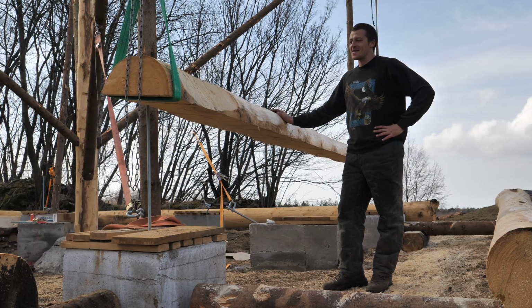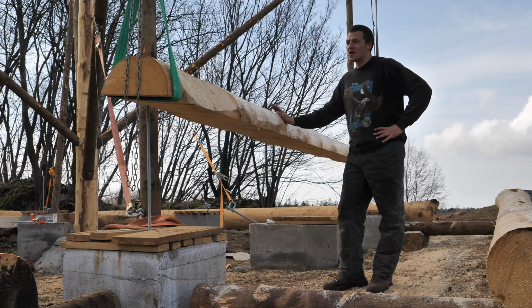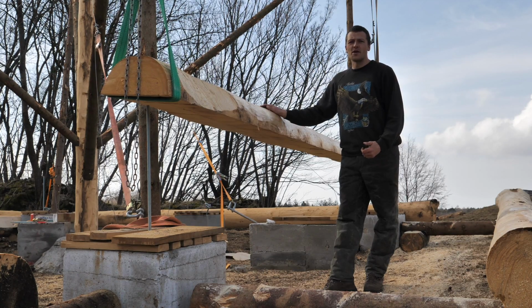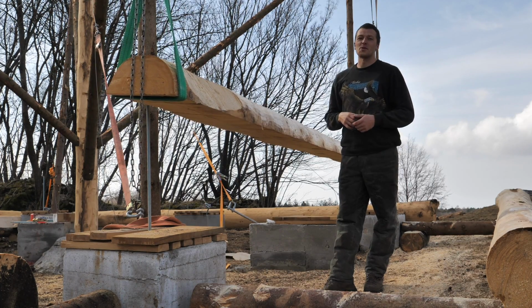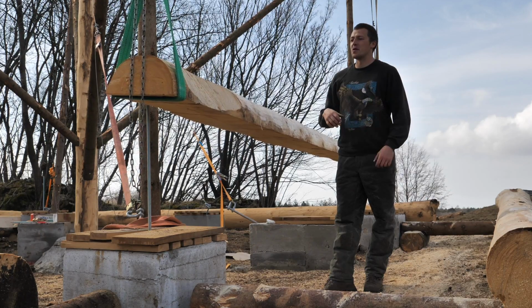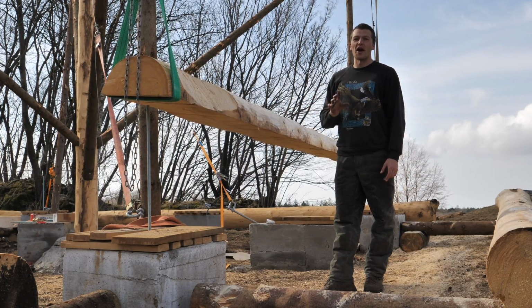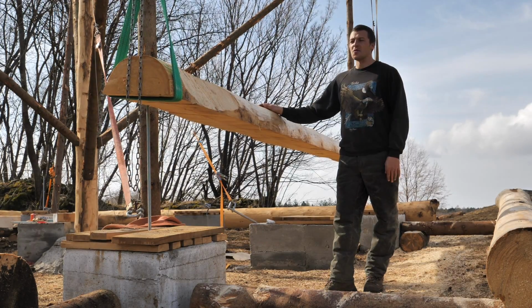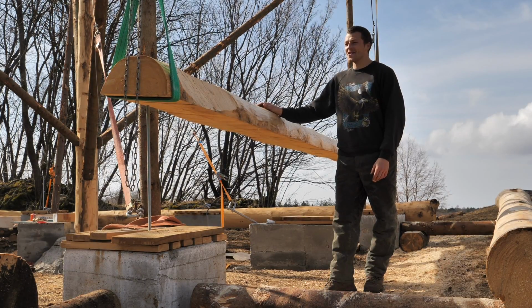This is really amazing. I'm so happy that it's working. You cannot even imagine how much work this will save me. I decided to get the chain block for the lifting. That way I don't need electricity, and also it's very easy. You pretty much pull without any force and the log is going up. And also it's very accurate. You can lift it exactly to the height you want and it doesn't drop down, so it's just amazing.